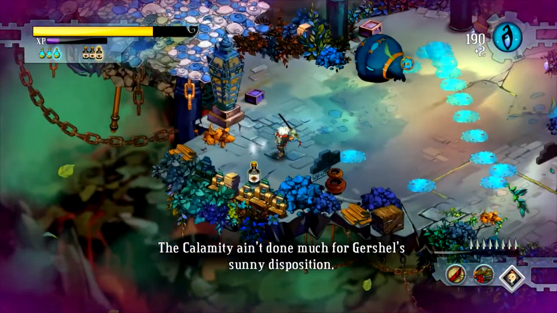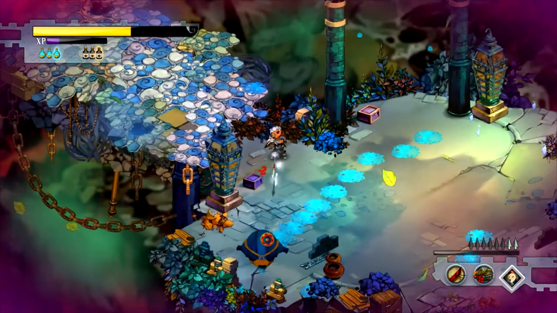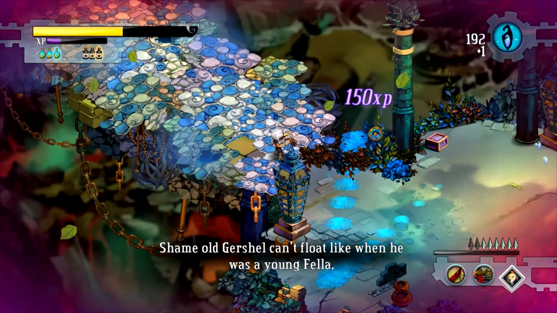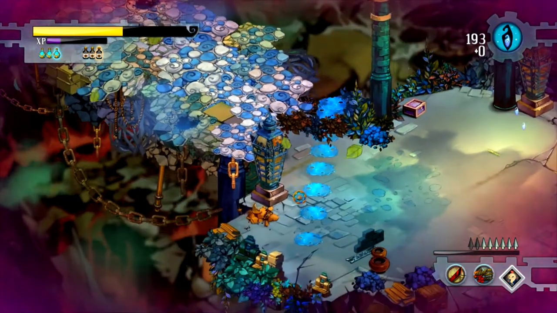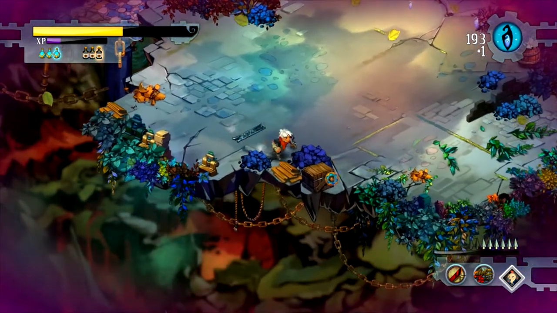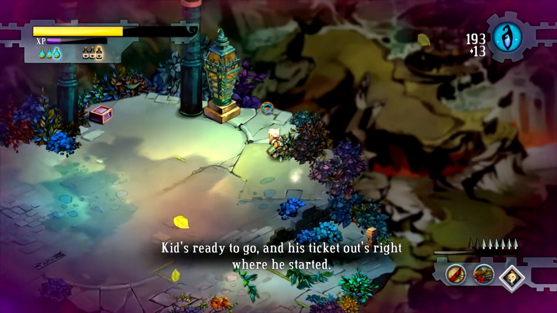The calamity ain't done much for Gershel's sunny disposition. No, I guess not. He's not a very nice fella, is he? No. Shame, old Gershel. Like when he was a young fella. Well, you can do that. That makes him easier to fight, doesn't it? Kid's ready to go, and his ticket out's right where he started.